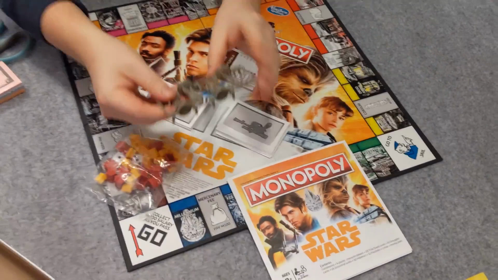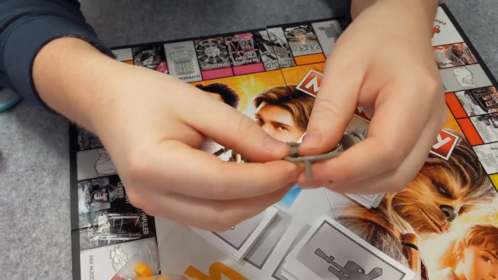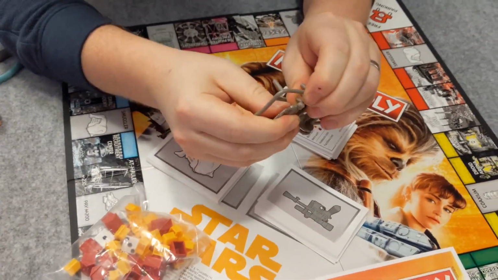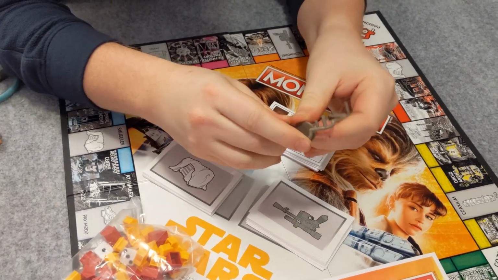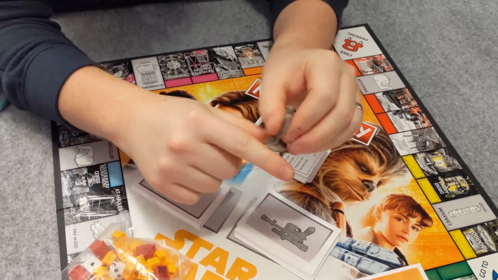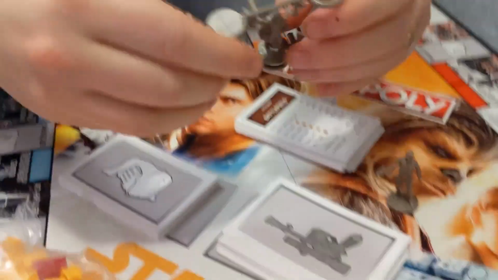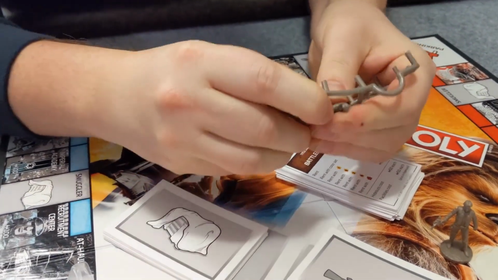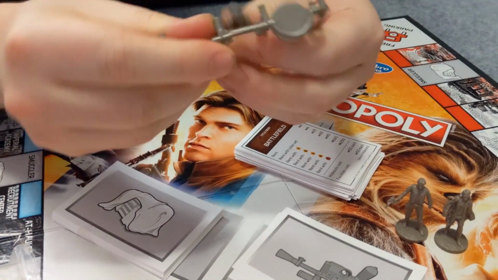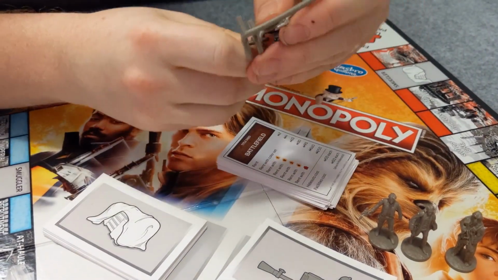Now let's look at the figures. So the game comes with the 4 figures. Let me snap them out here. I don't want to break them, so I'll apply a little bit of pressure. So first appears to be Han Solo. So there we go. Han Solo. Next is Lando, followed by Chewbacca. And then rounding out the set is Kira.